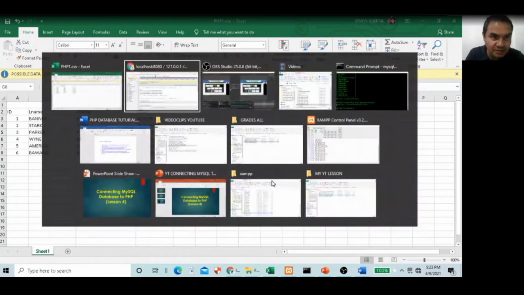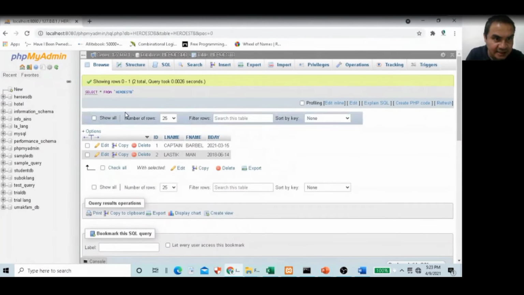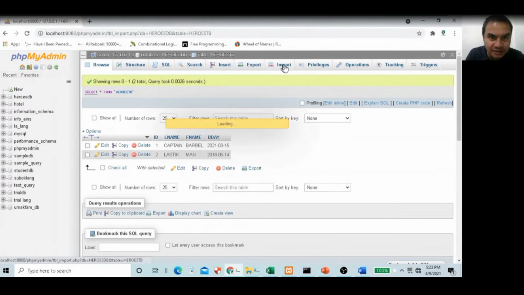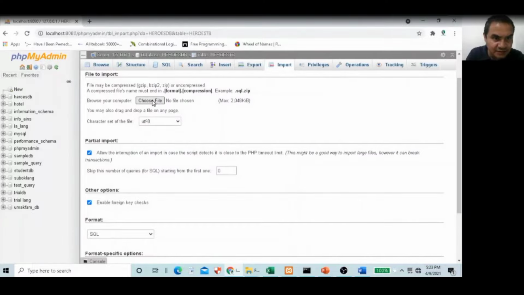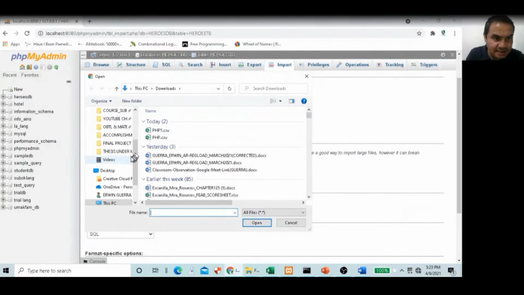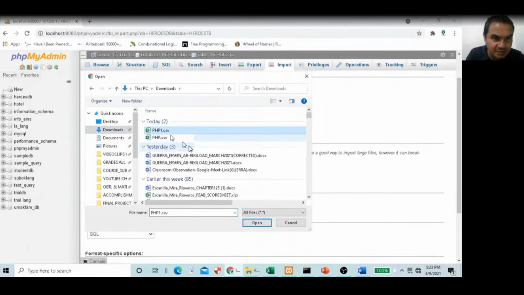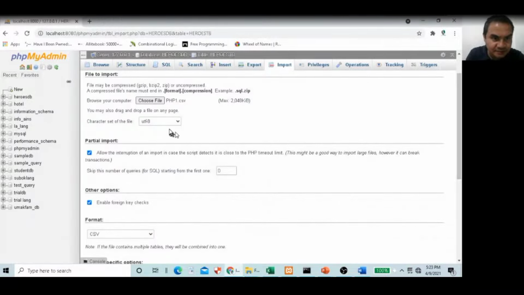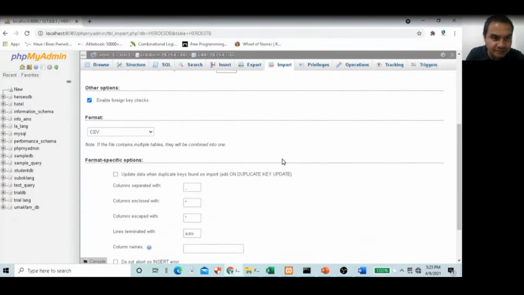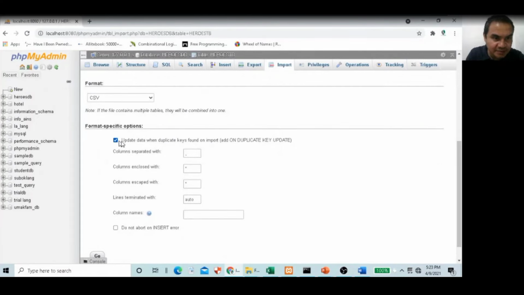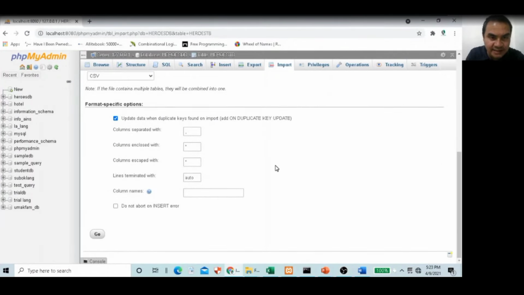Now we're going to go back again to import, so choose file, and go to downloads, PHP1, then open, then we try to skip 4 rows, and update when there are duplicate keys.